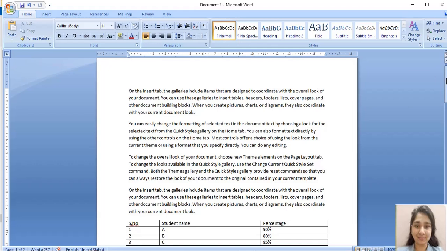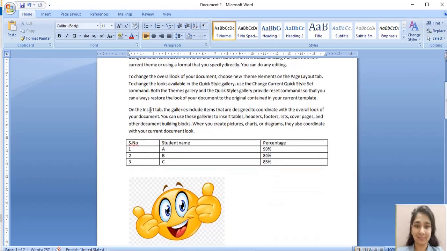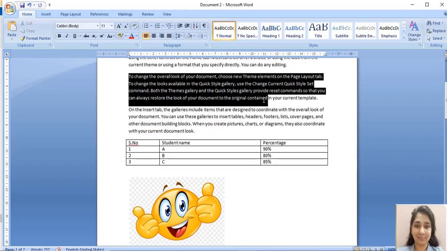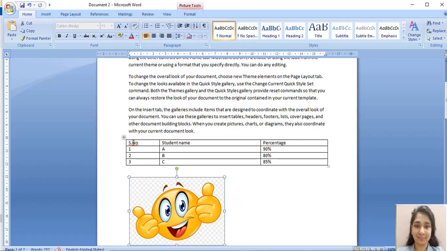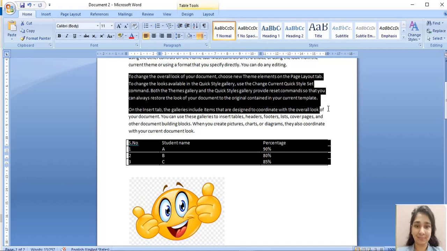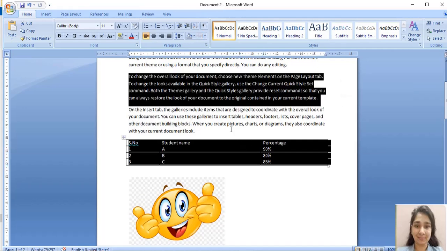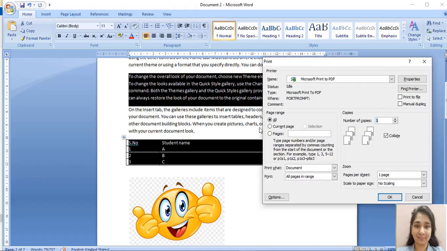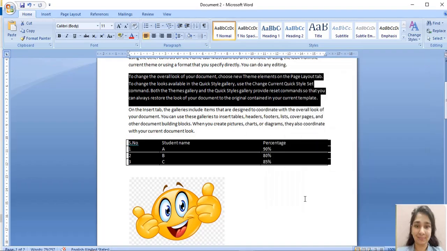You can print only the sequential data. You can't print this way: if I just select the paragraph, then select the image and the table, just this table and just this document, and press Ctrl P, I don't get the selection.